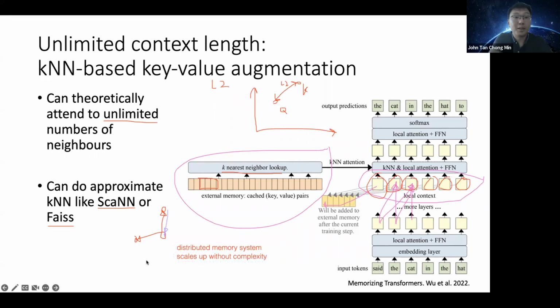But the problem is it doesn't work in current architectures, because current architectures are GPUs. They do matrix multiplication. So you can do scan or FAISS, you can do matrix multiplication to find your L2 distance pretty fast. This kind of distributed architecture is for when you have distributed agents, and you need to build that kind of architecture, which is not in current GPUs. I believe if you can build this kind of distributed memory system, you will have solved the problem of referencing unlimited memory, at almost no cost at all. The inference time is the same, right?